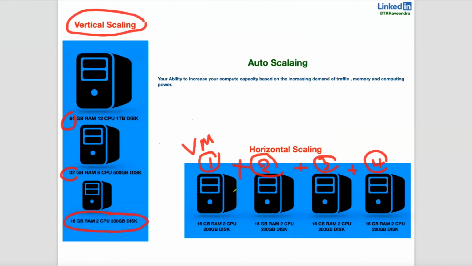Based on demand, consider cloud is pay as you go, like when you are booking an Ola or Uber cab. Same thing: if 4 people want to travel, we book one cab. For 8 people, we book 2 cabs. For 12 people, 3 cabs. For 16 people, a fourth cab. That is your ability to increase compute capacity based on increasing traffic demand. If you have more demand, you go and increase, and you have to pay for that. That is called pay as you go. The cloud's basic concept is pay as you go, like the Uber and Ola concept.